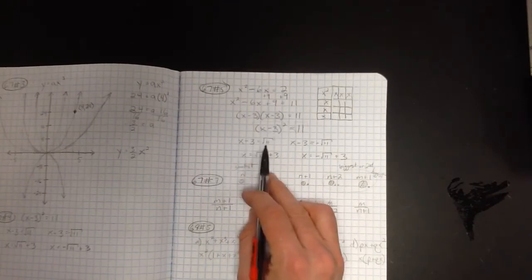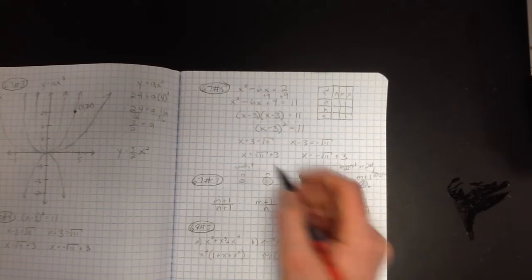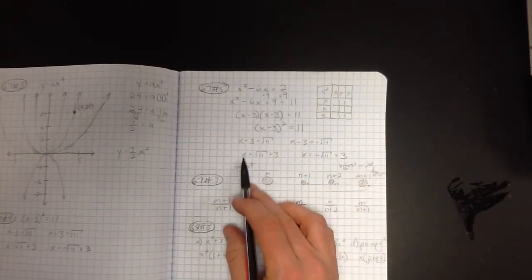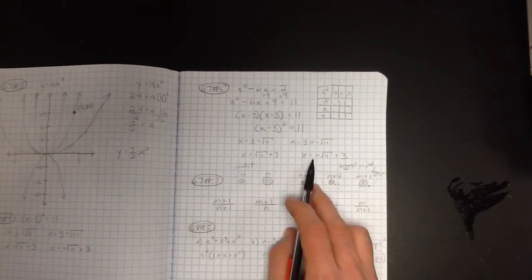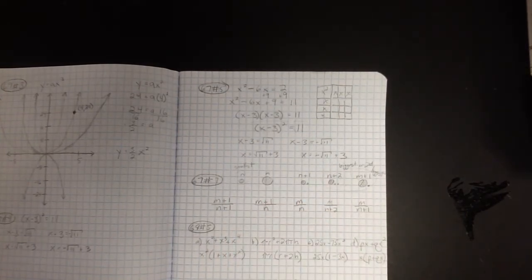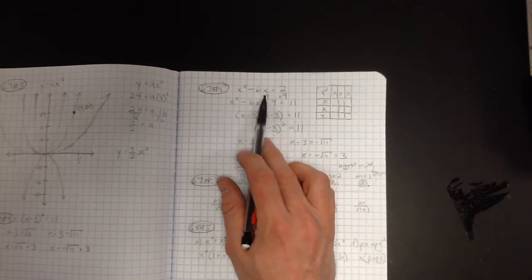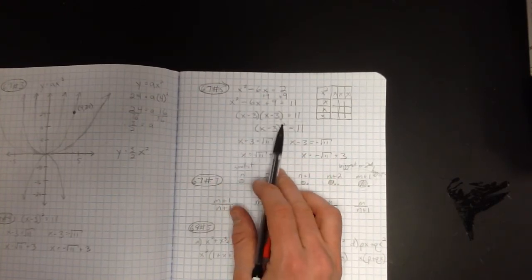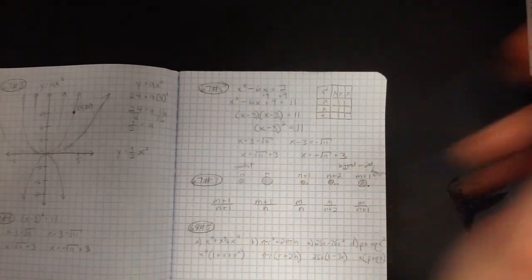So we have x minus 3 equals square root of 11, and x minus 3 equals negative square root of 11. We add 3 to both sides, and we get the x values that make this equation true: x equals square root of 11 plus 3, and x equals negative square root of 11 plus 3. The trick is adding something to this side that's going to turn this into a perfect square so that we could write it as something squared equals 11, so we can use the take the square root of both sides method to solve.